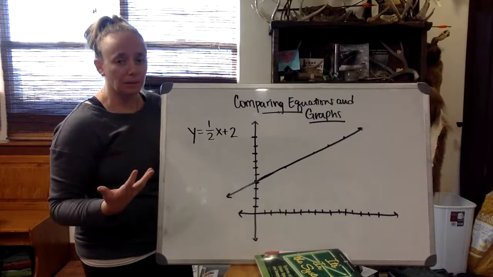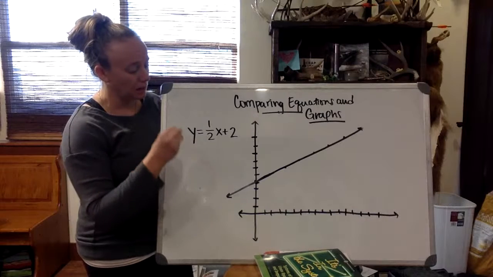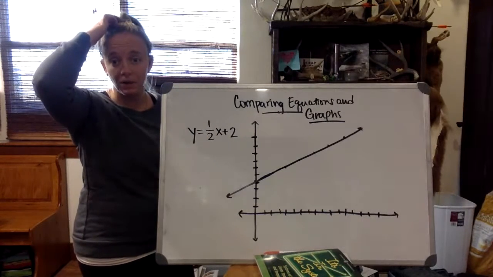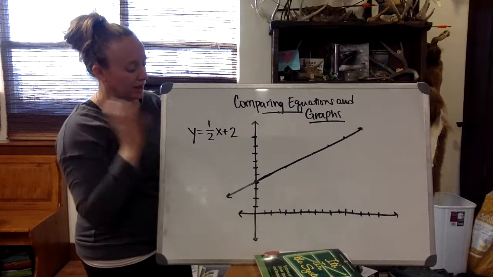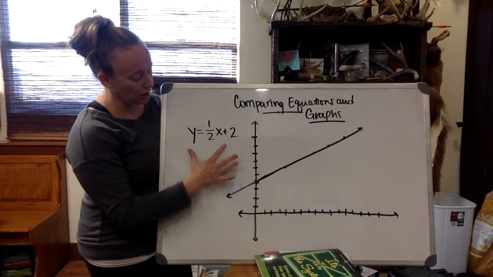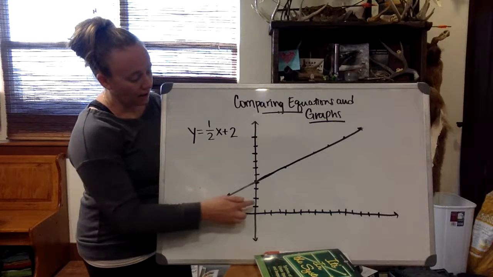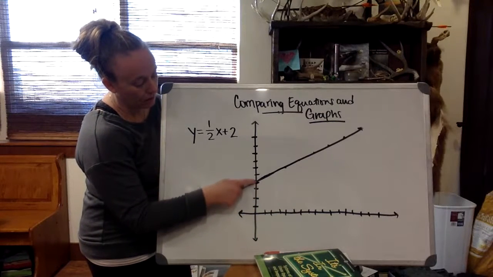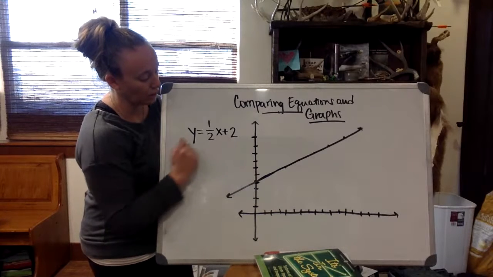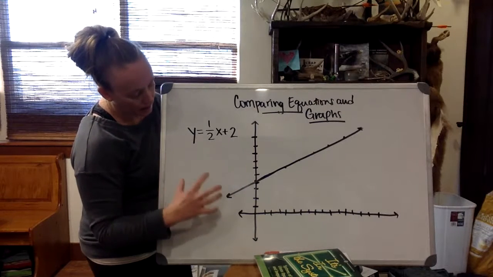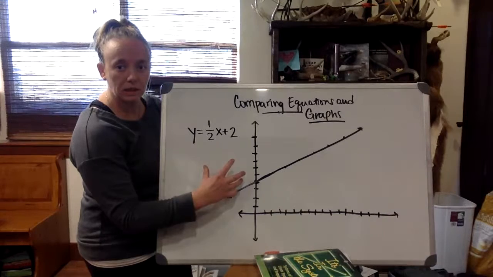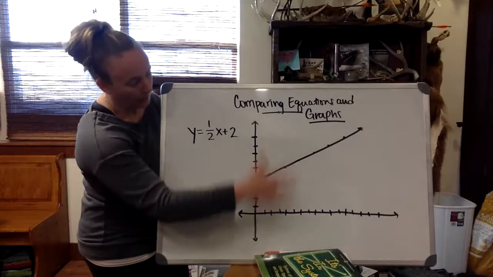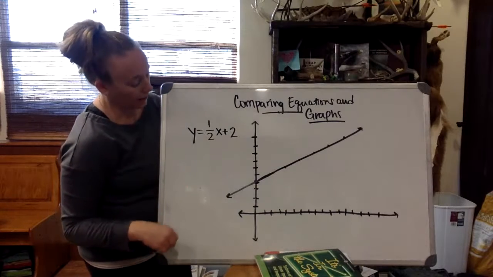Now, you can always compare things in different ways, but at the same time, if you can look at them in terms of the same format, it can be really helpful. So in this case, we have an equation here, we have a graph here. If I look at this graph, I can see that I have a y-intercept of 4 versus this one has a y-intercept of 2. And it's a little bit difficult for me to totally see the slope on this particular graph, but it's just because my graphing ability is a little lacking.